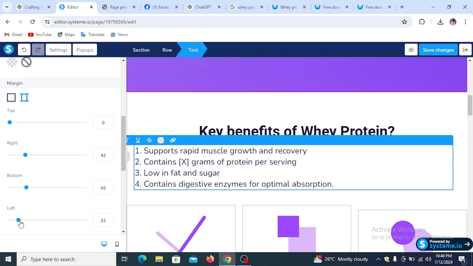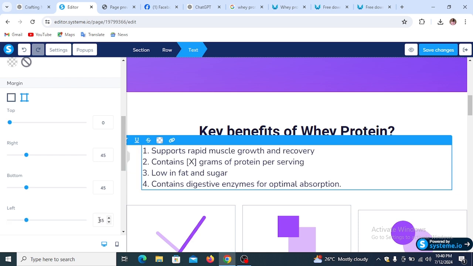I was adding the border on the right-hand side instead of the left-hand side. So I think the border for the right is 40. Let's leave it at 45, and this one should be at 45 as well.